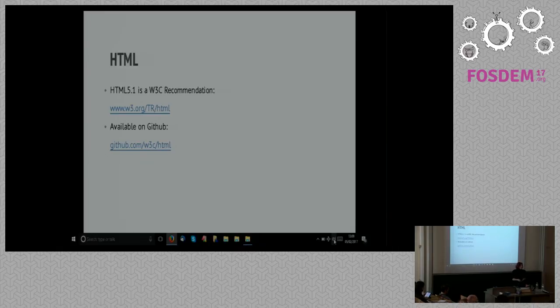You can file issues, you can suggest new features, you can even contribute actual patches and PRs back up to the core HTML spec. The only condition is that if you're not a member of the W3C in any capacity, we just ask you to please sign away your patent rights to it. Something that's very dear to all W3C projects is that we ensure all the technologies are available patent-free, royalty-free for anybody who wants to use them in perpetuity. But beyond that, the more the merrier. We want help from lots of different developers.